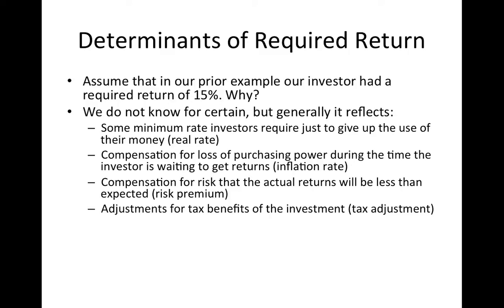So when we talk about this required return that our investor wants, you have to wonder what goes into that. How does an investor come up with a required return? In a prior example, we might have said the investor required 15%. Why 15%? Well, here's the deal, and it just is what it is. For any particular investor, for any particular project, you'll never generally know exactly why they come up with their required return. In fact, in many cases, they may not even know what their required return is.